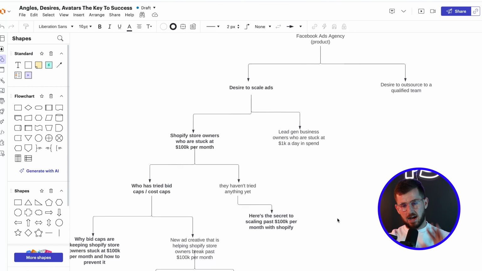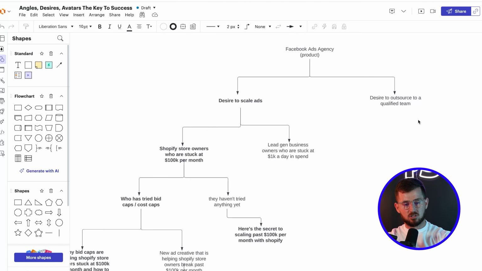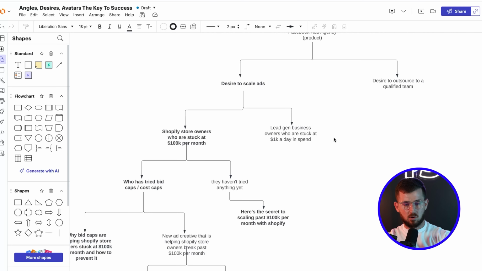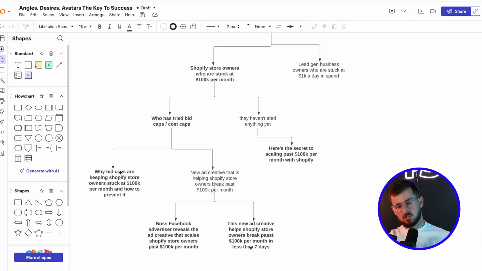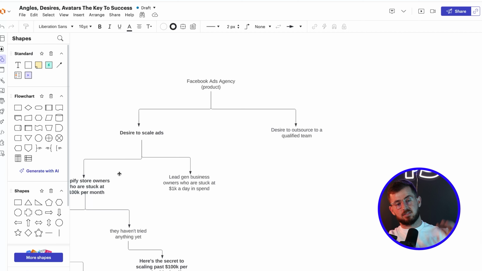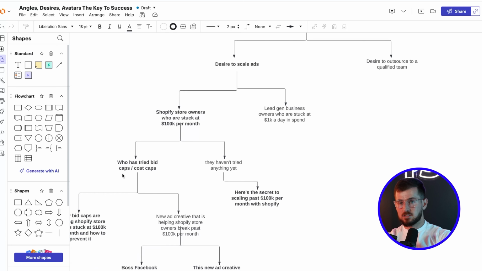We want to focus on the high level stuff: the big different desires across our marketplace, the different customer avatars, the different things they've tried and failed with, then the different types of angles we can attack on that. And then once we find the solid things that are scaling up performance and crushing it for us, then we can look at little things like, hey, maybe red's better, maybe blue's better, maybe green's better. Little things like that.